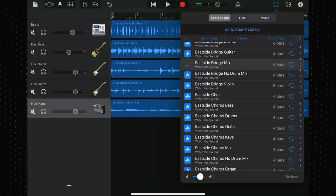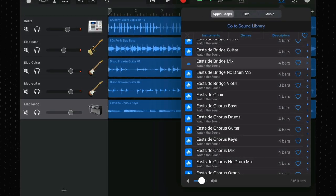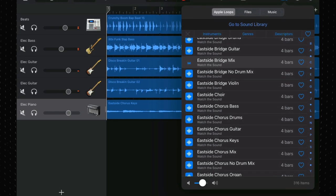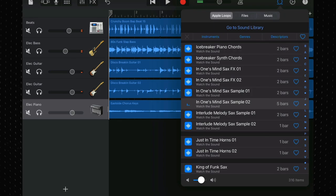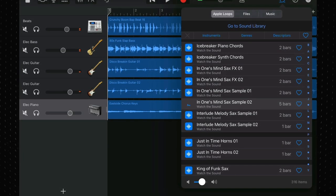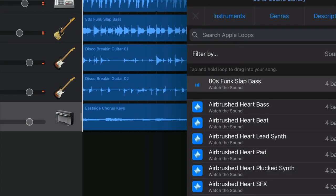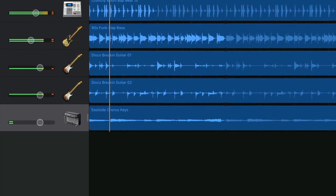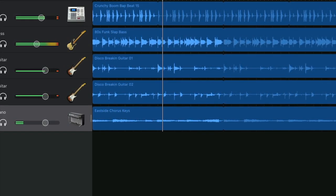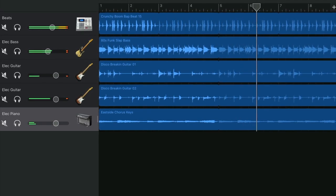The Apple loops on offer here range from full-on mixed snippets of finished projects, to some really cool and usable real instrument loops. The saxophone and bass loops included are particularly excellent, and overall, the sampled instrument sounds in the Watch the Sound pack are a welcome departure from the almost exclusively synth-based offerings in previous sound packs.